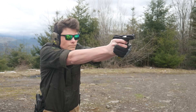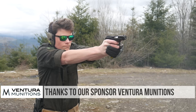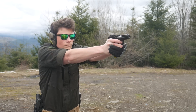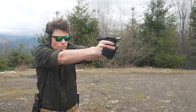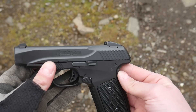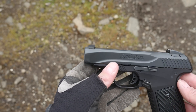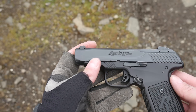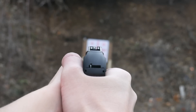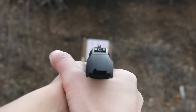The R51 has rounded contours all over, including anti-snag sights — not the usual anti-snag sights that are sloped on the front and square at the back. Those sights mean you can't rack the gun off a table or a belt as easily, and they're not truly anti-snag because the square part is still the part that can snag on the draw. The R51 has sights rounded on the back and square on the front — the best of both worlds. The sights themselves are a serviceable squared-off three-dot style, fast enough and accurate enough for a carry piece at typical pistol range.